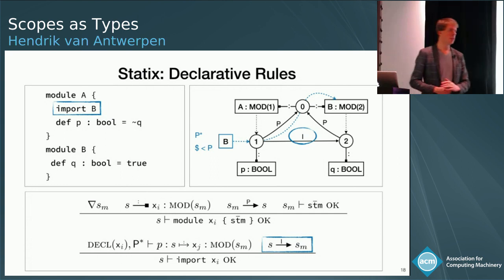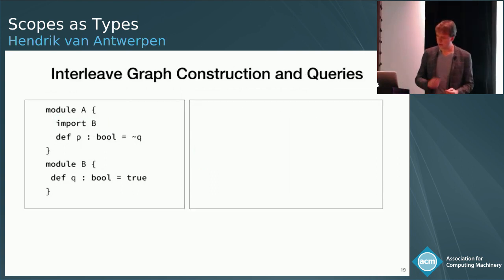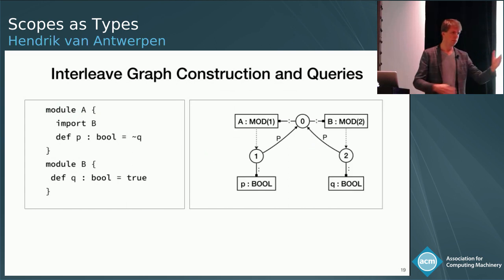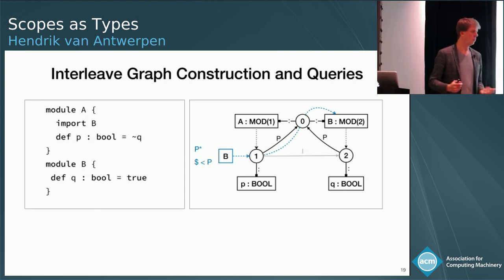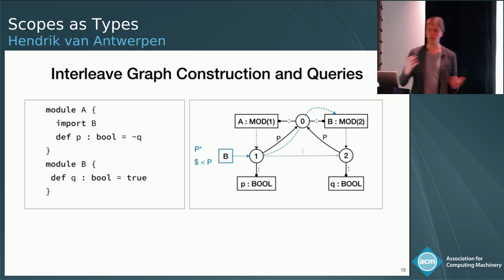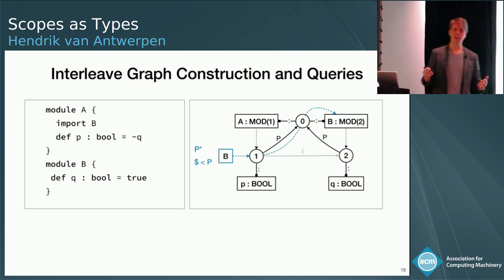So now if we start thinking about how we can execute these kinds of rules, what we need to realize is that, of course, we don't have the graph beforehand. So we have a program, and then during our type checking process, via some mechanism that we will come back to later, we are constructing this graph. And then at some point, there is this import edge that needs to be created because it was part of the graph, right? However, to do that, we need to resolve this modular reference in the same graph that we are constructing at the moment. Because this reference tells us basically where the import edge should go.